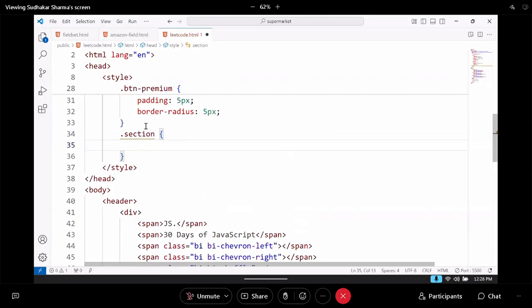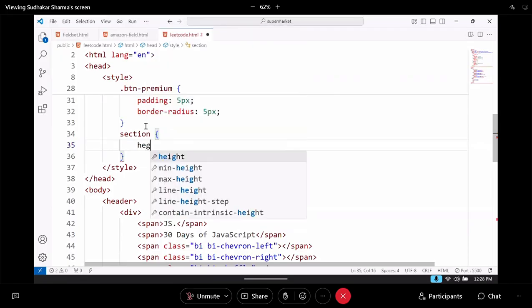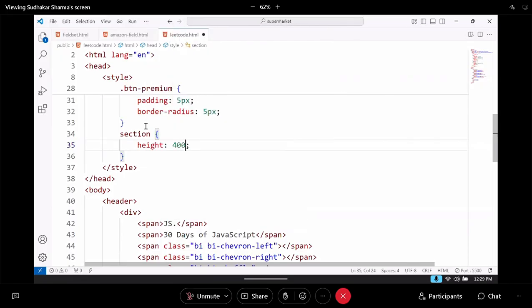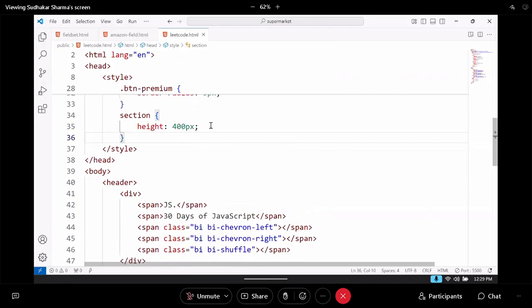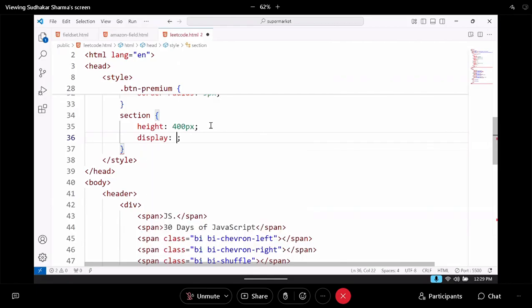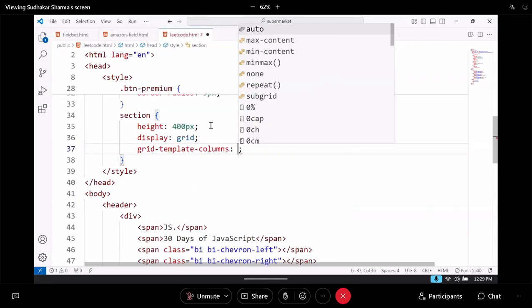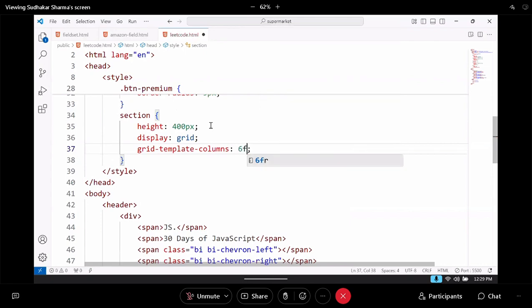So directly section. Okay, section height. Height is how much? Suppose 400 pixel. After that, section should be displayed as what? Grid. Grid template columns. How many fractions? 6 fraction and 6 fraction. 2 fractions we need to divide.